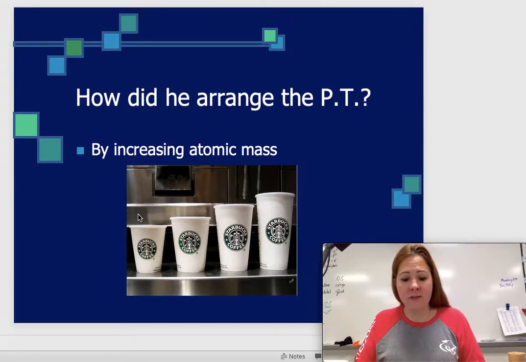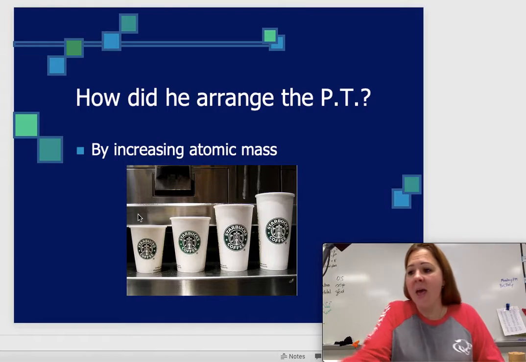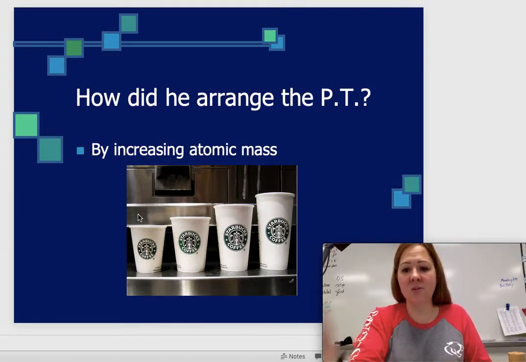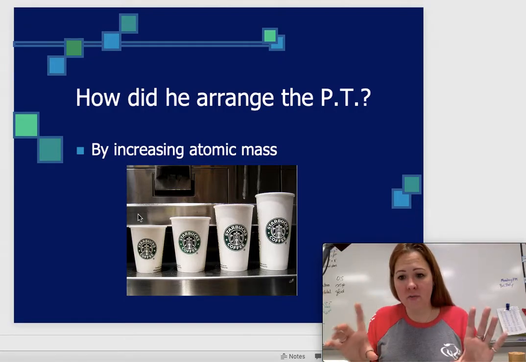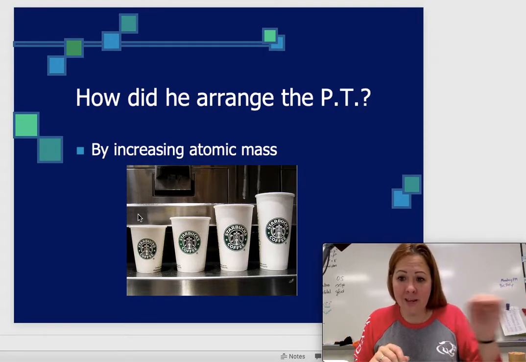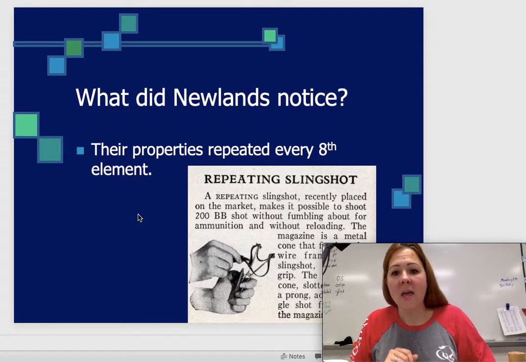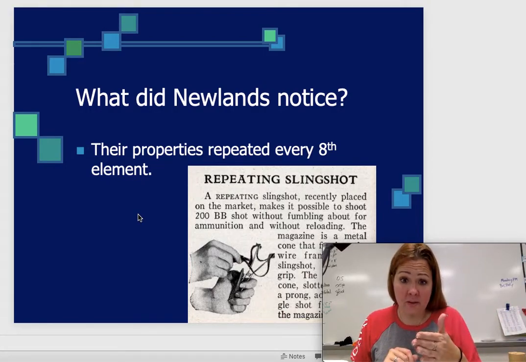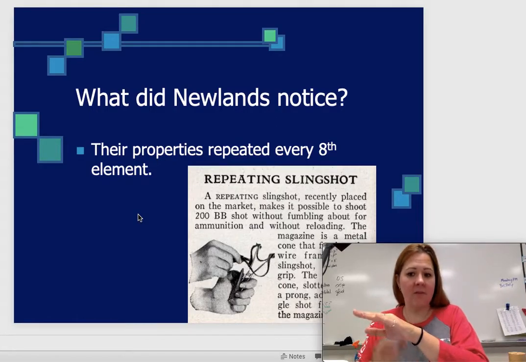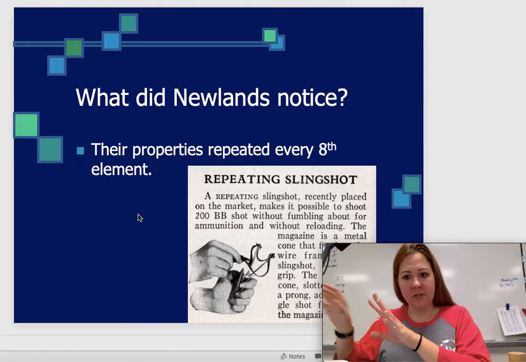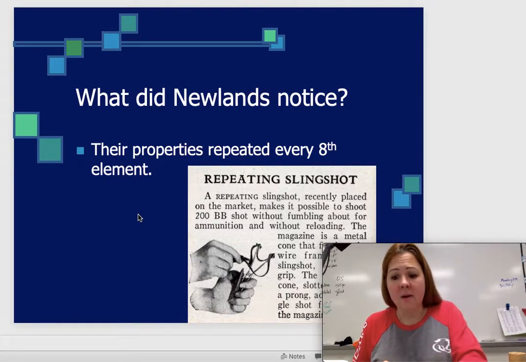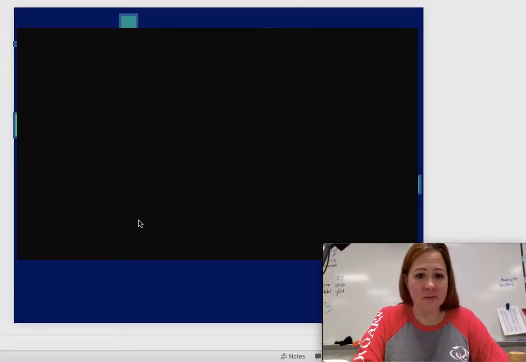But he took all of the elements and he wrote them down on cards. And as he wrote down each element on a different card, so we said, this one is lithium and this one is magnesium. And he actually took all of these different cards and he lined them out one by one. And as he lined them out by increasing mass, he realized that every 8th element, there was a repeating pattern. So 1 through 8, and then you have 9 through 16, 17, I guess. But each element had a repeating pattern by eighths. So he called this the Law of Octaves.